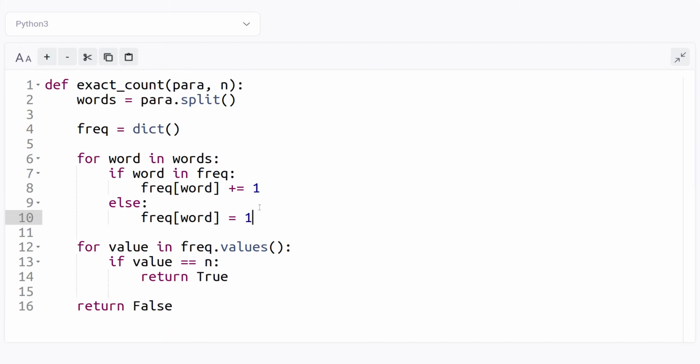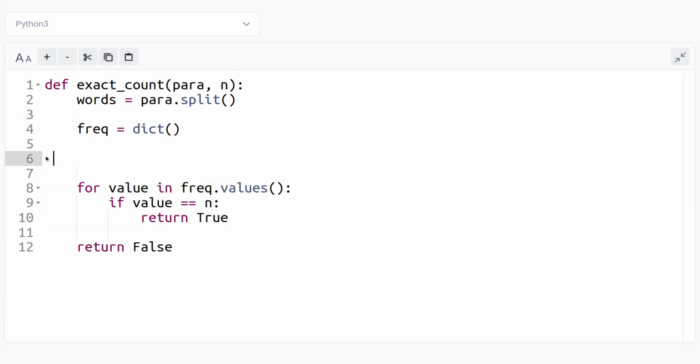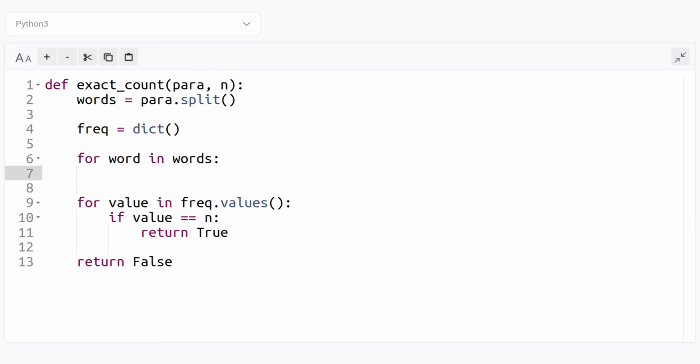And there is a third way, which I will make a note of here. So for word in words, frequency dot get; there is a get method for dictionary. So frequency dot get of word comma 0. What this will do is, if word is a key in frequency, it will return the value corresponding to word.